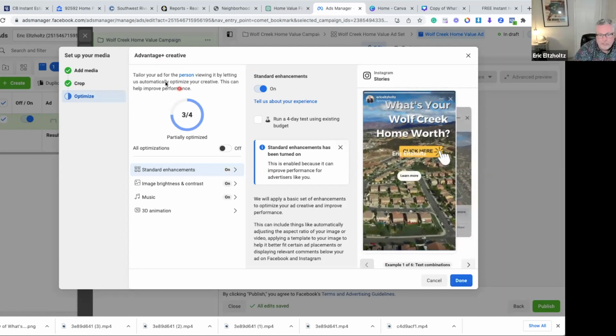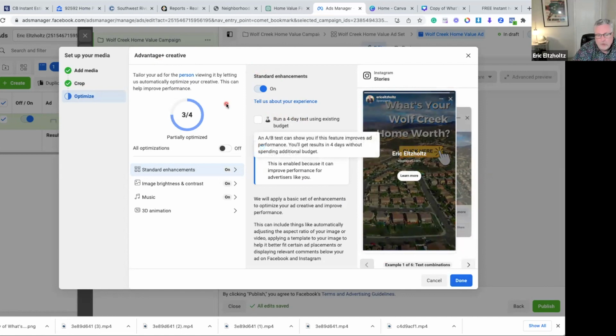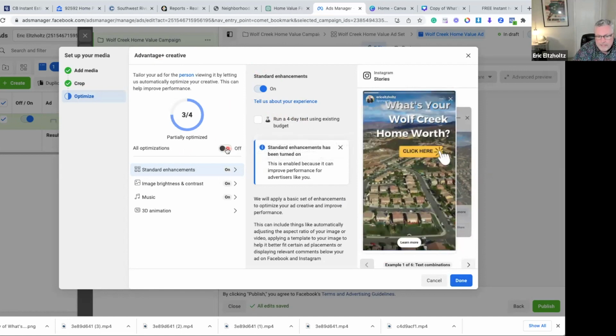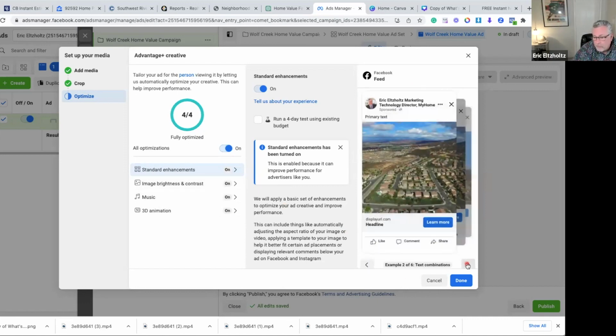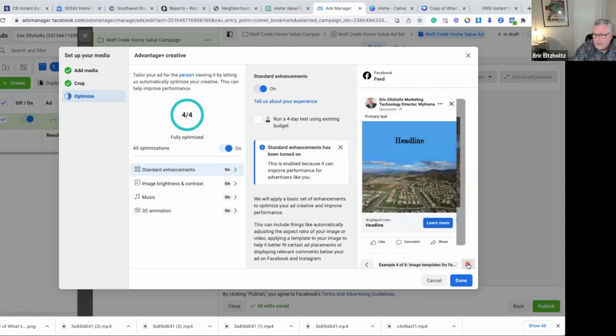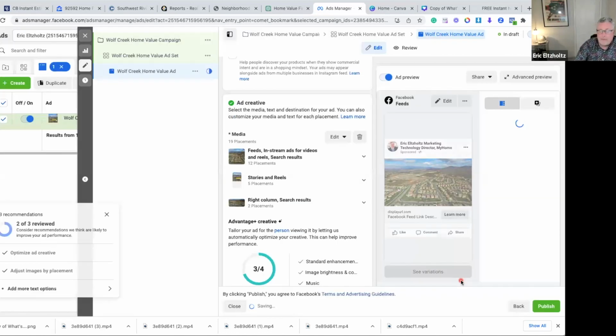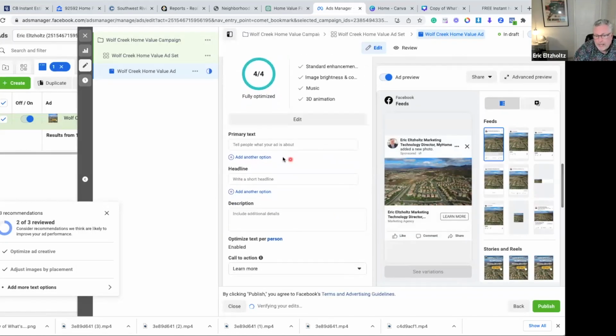So right now we just have standard enhancements. If you want to, you can actually run all optimizations and that will pump that up a little bit. So it'll add music on. You can turn that off if you want to. You can have 3D animation. You can do different things on that. So you can kind of test those out, see what they all look like on them if you want to. That's what that's going to look like. Looks great, fabulous. Just double check everything, make sure everything's set up for it. At this point, my graphic looks great. I'm happy with that. Let's go down and check out now a couple things.